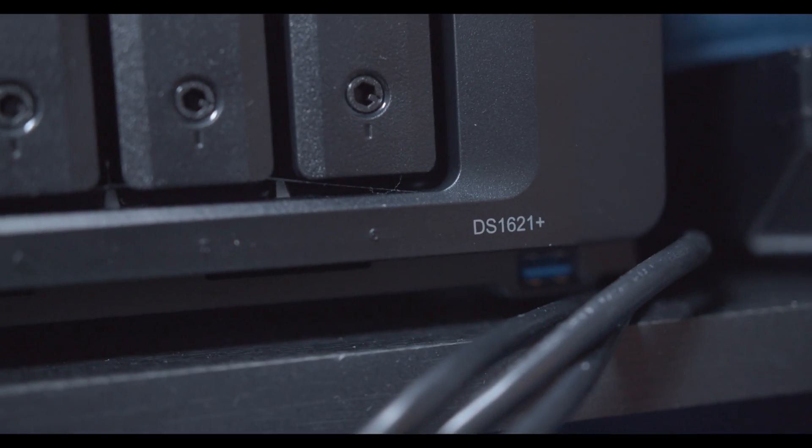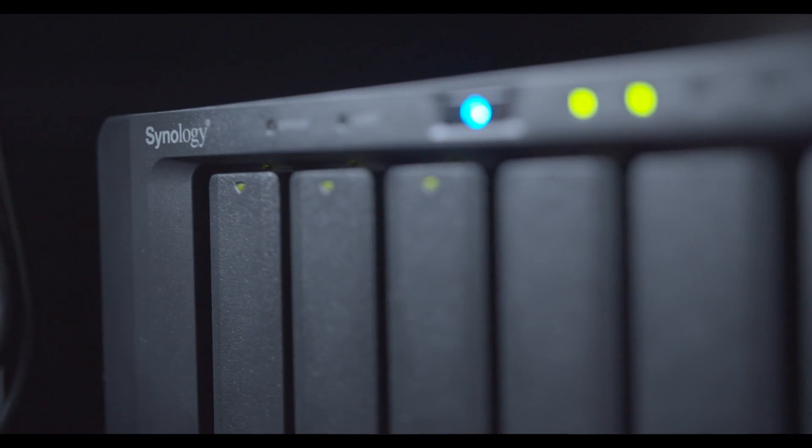It starts with number one — what I call the belt. First thing I do: I get files and fire them up onto my Synology DS1621. This thing is wicked fast, lots of capacity, I've got a caching tier, data movement is quick. I take my stuff off the camera, get it onto my laptop, and immediately move it to the DS1621. It's protected on RAID. Now, the worst case scenario — something goes wrong there. You might say I made a mistake saving to one location even though it's protected. So the belt is putting files onto a safe, shareable location that solves a bunch of my use case problems.